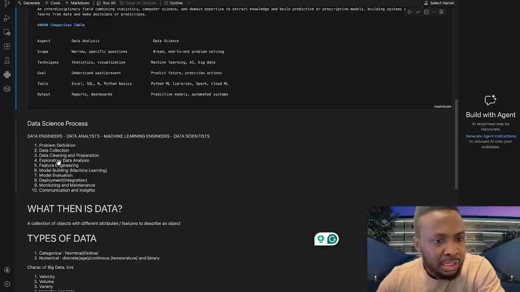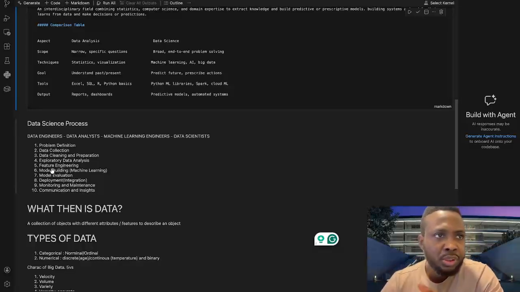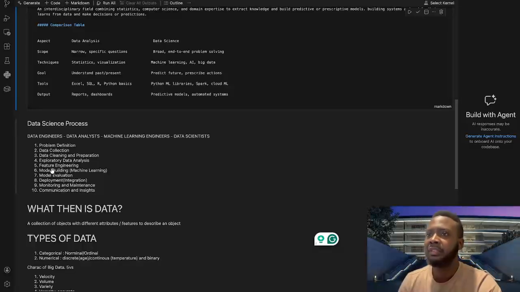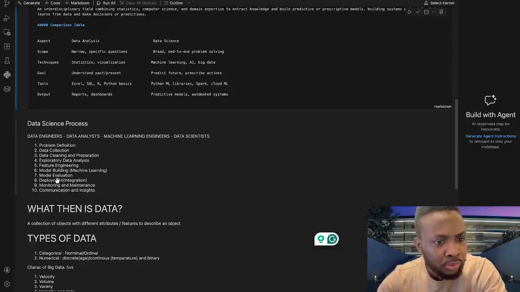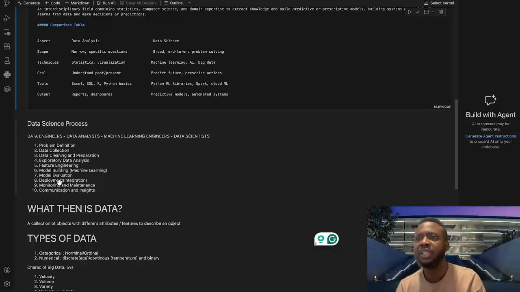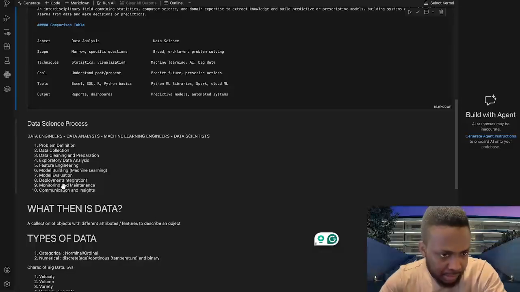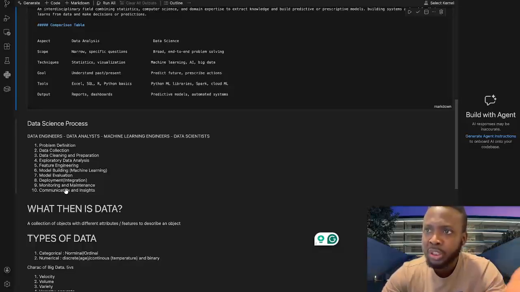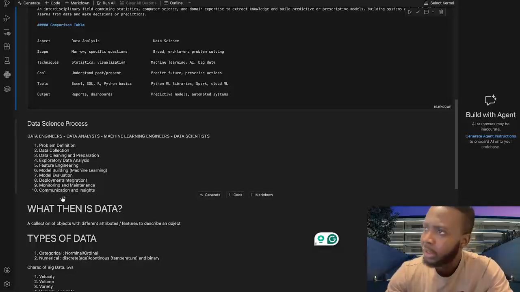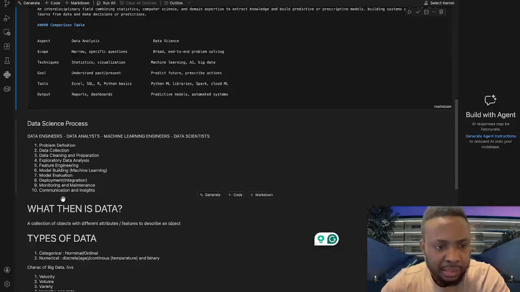And then you talk about data cleaning and preparation, the EDA, the feature engineering, getting new features outside that, maybe segmenting the customers into clusters and then classifying the customers, the hotel guests. So it involves a lot of process, and then you build models, and do model evaluation, you see how well the model performs. If the model performs well according to the benchmark that has been set, you deploy the model into the system, and then you keep monitoring the performance of the model and carry out maintenance. From there, communication of insights as well.